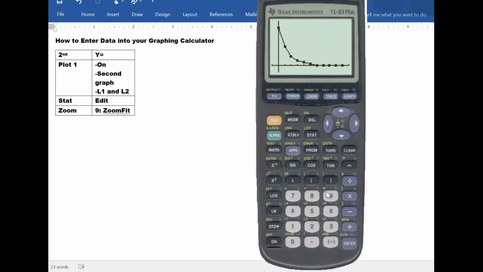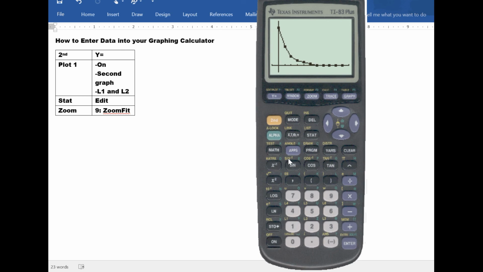It fits very nicely because we had some pretty small Y values, right? 0.2 to 0. So if you graph it and the domain and range is like -80 to +80, your graph is going to be really tiny and you won't be able to see it. So press zoom and then number 9 and it will fix your graph for you. So that's how you enter your data into your graphing calculator. That's how you graph it.